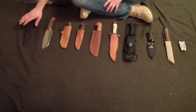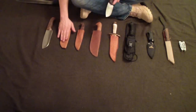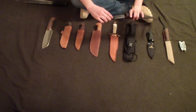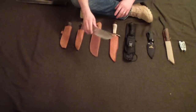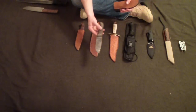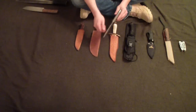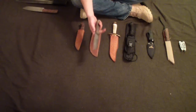These next few knives are custom knives that I've made, all made of high carbon steel — I think one is 1095 and the rest are 1085. I like high carbon because you can throw sparks off the spine with flint or quartz, any kind of hard rock, and with char cloth you can make a fire. This one has about a five inch blade; this one has about a six inch blade. You may have seen it in some of my other videos where I showed how to etch your initials.